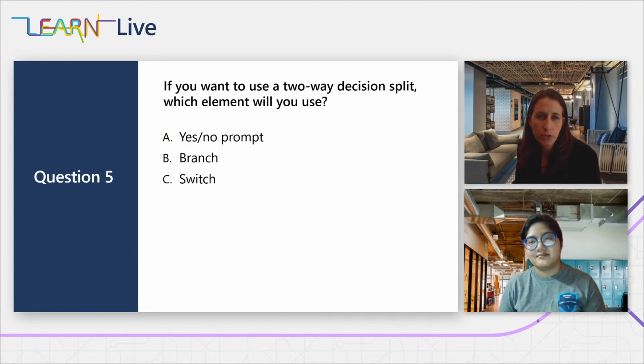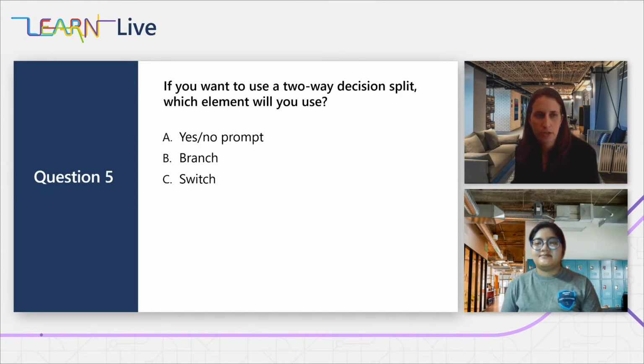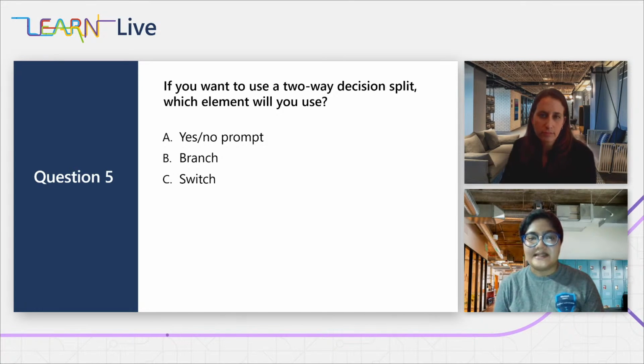So if you wanted to use a two-way decision split, which element would you use? Is it A, yes/no prompt? Is it B, branch? Or is it C, switch? What do you think would be the right one to use? And this is a bit of a tricky question, I think. Yes.